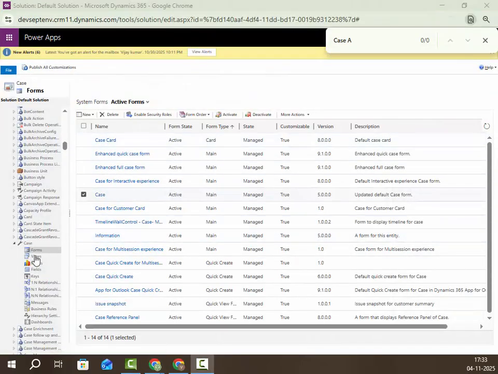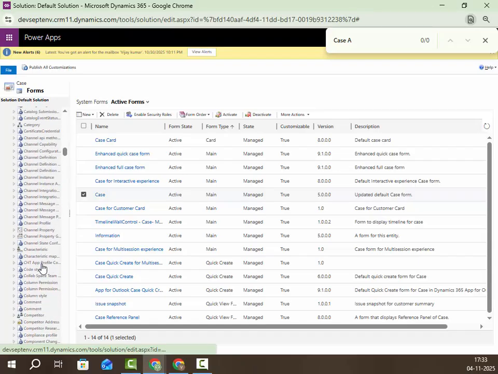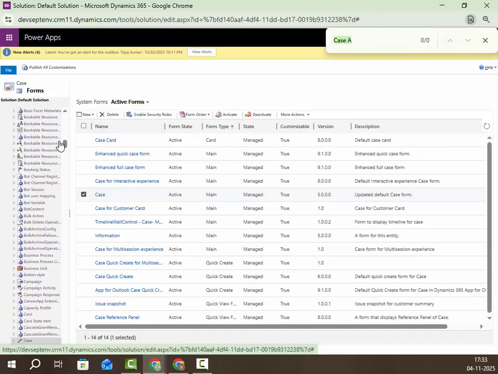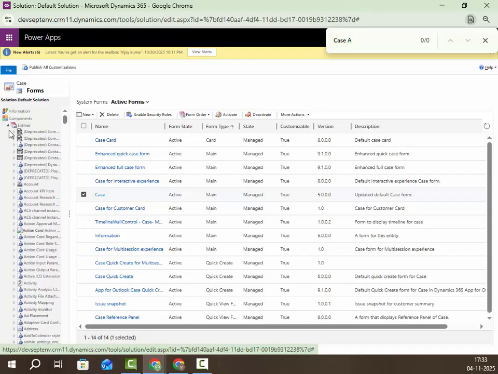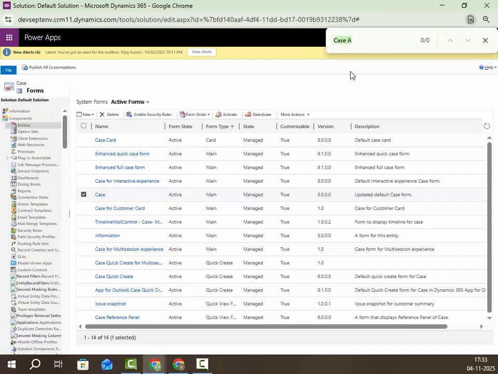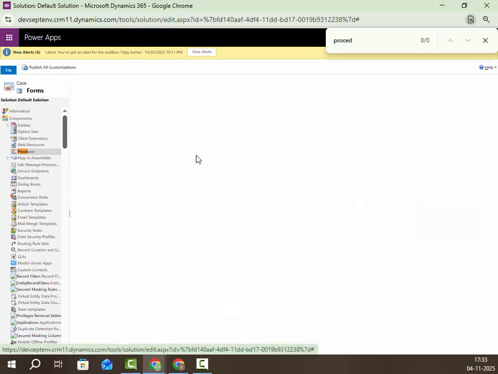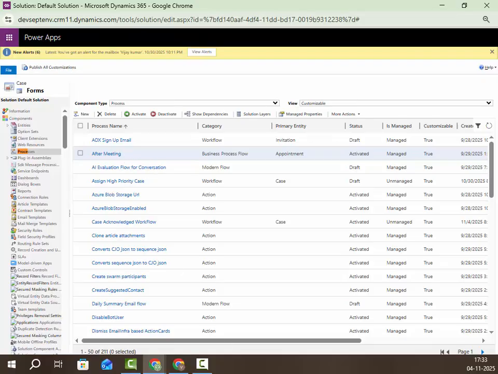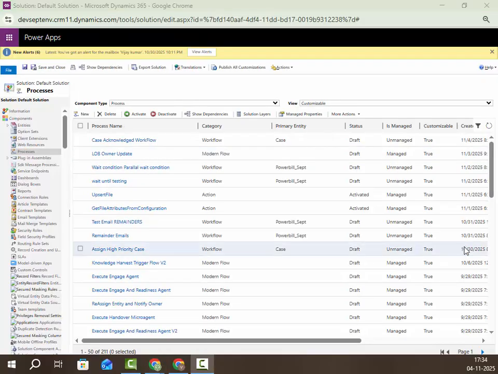For the workflow, go to Processes, select Process. This is the process, and a very simple workflow. Now I am going to create one workflow.